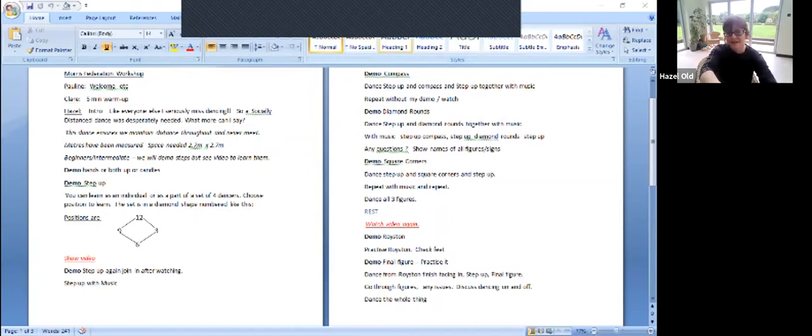So it's very adaptable in these times when we don't know how many people can be dancing. So really, really flexible, yeah. Everybody can join in, you don't need to leave anybody out.